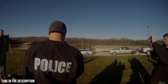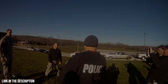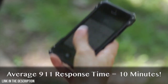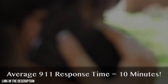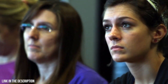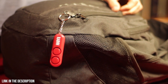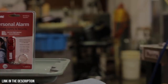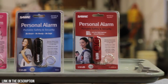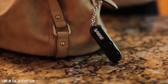Emergencies can happen anytime, anyplace. Economic struggles have reduced the size of many police forces throughout North America — in fact, the average response time to a 911 call in 2012 was determined to be 10 minutes. Step one in keeping yourself and your family safe is to accept responsibility for your personal safety. The next step is to consider options that will help you when facing a dangerous threat. The Sabre Personal Alarm is an excellent choice. This compact, sleek design can be easily carried as a keychain, attached to a purse, backpack, or handbag.